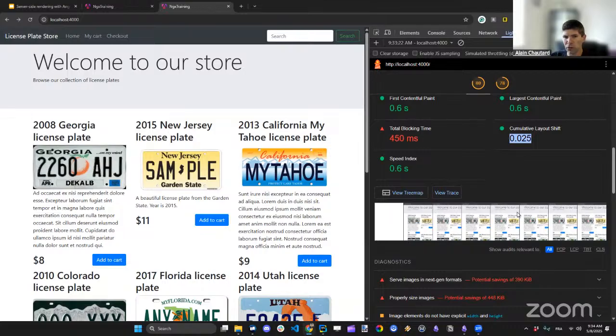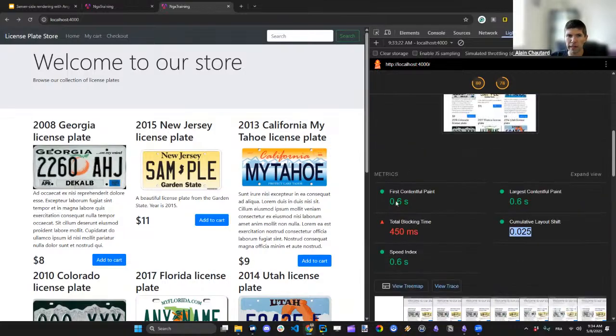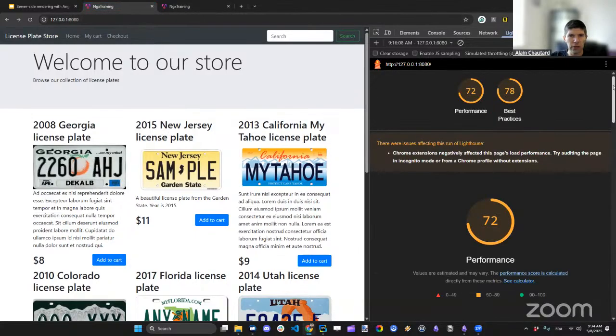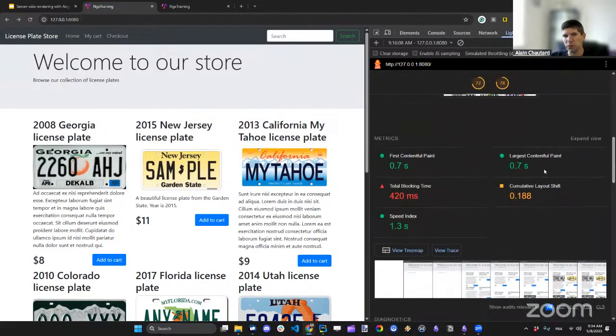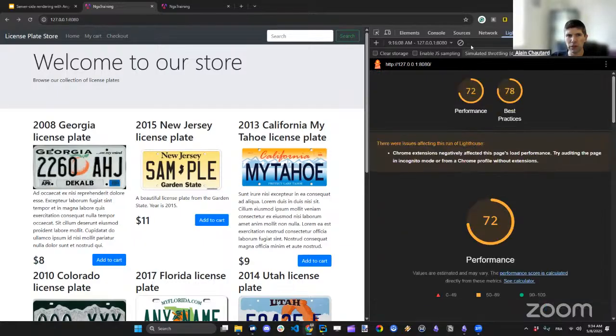So everything is a lot faster. Speed is also a lot faster. 0.6 used to be, well, it's 0.707, but again, it's localhost, so we don't have to go through the network and everything. If it was online, it would be a much bigger difference between these two numbers.